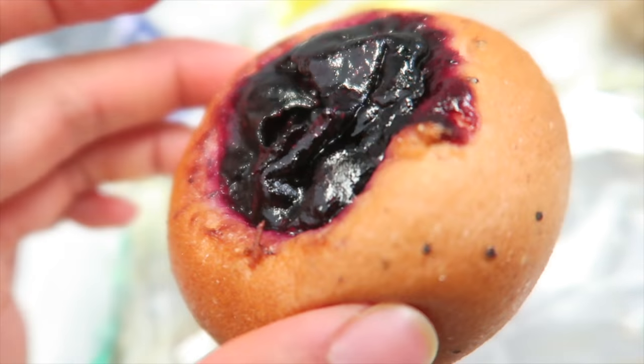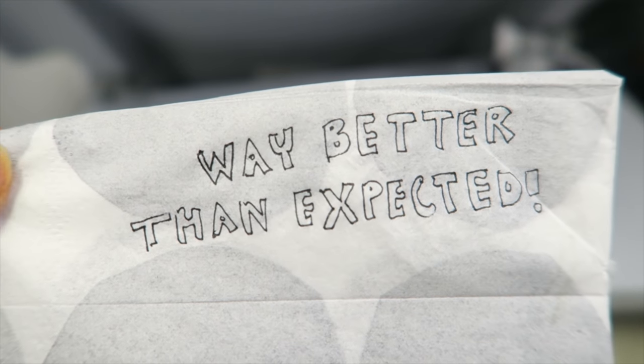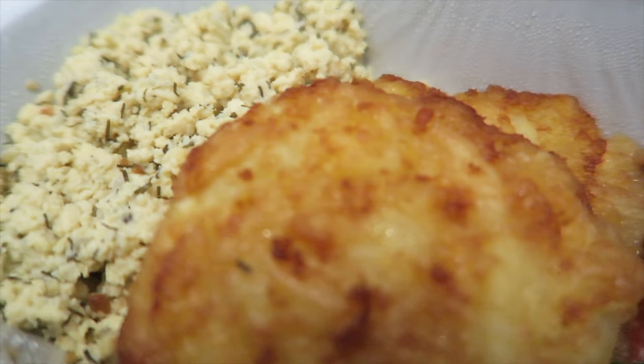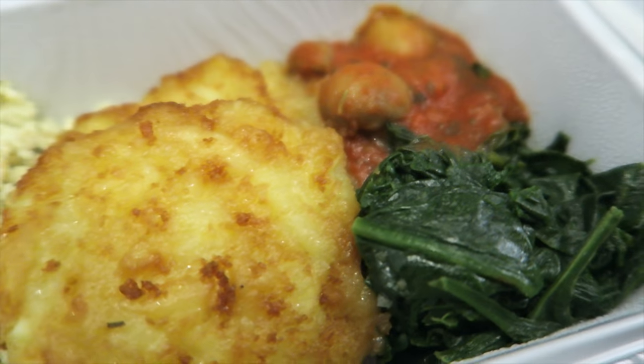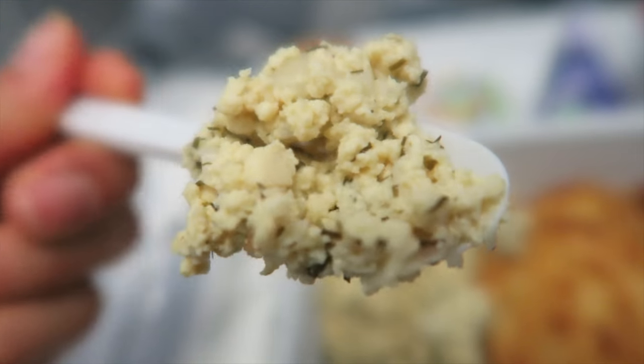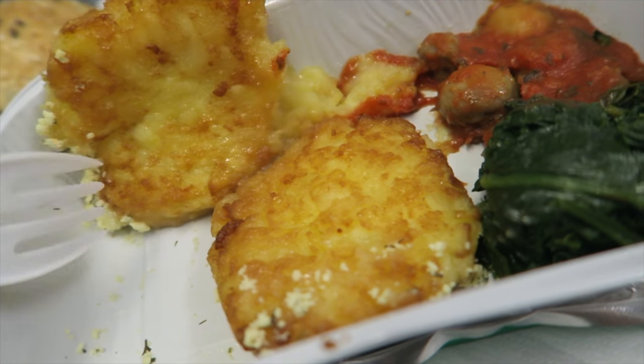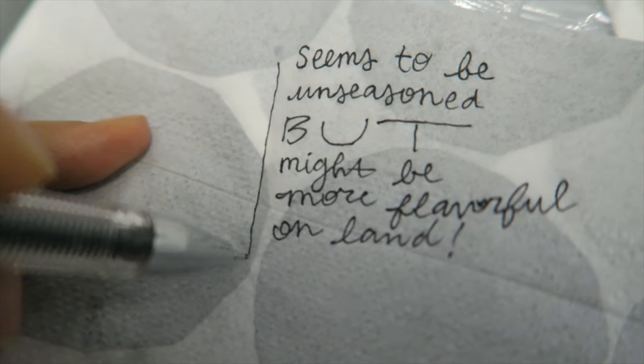Watched Captain Marvel, and whoa — we get another meal? This time I'll have the vegan tofu scrambled egg with greens and mushroom. So crumbly, I likey. Smells like an herby hash brown, probably because of the dill in the tofu scramble. As for the semi-soggy hash browns, in terms of flavor — not bad, I can keep eating it. A meal is not complete without vegetables. Quite bland, but might be more flavorful on land. The tofu scramble is my personal favorite, thanks to the herbs.